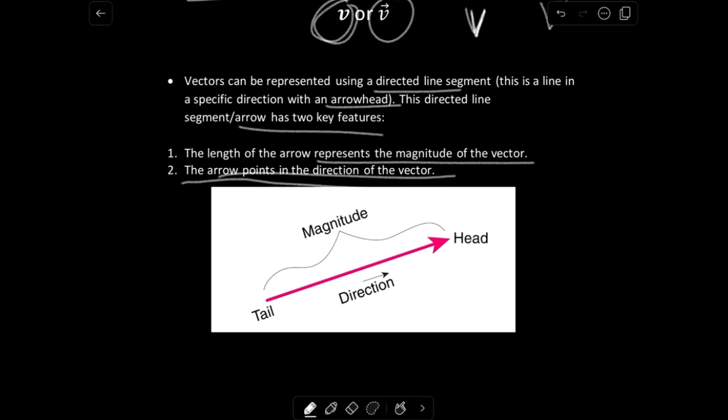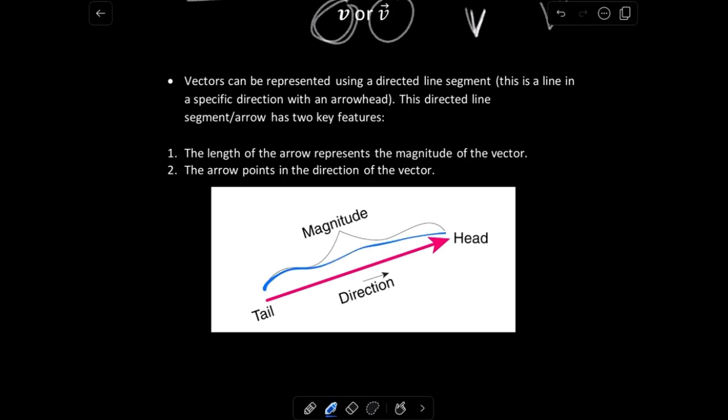So let's say we had a vector that looked like this, and then a vector with a larger magnitude would obviously be a larger arrow. So we can immediately see that this vector that I've just highlighted in blue has a greater magnitude than this smaller vector there, which has a smaller magnitude. And here is a diagram of how a vector is represented. So here's your arrow. Vectors are represented with the directed line segment or an arrow. And the length of that line segment or arrow is a representation of the vector's magnitude. The direction obviously is indicated by the arrowhead. So this looks like it's northeast, more toward east.